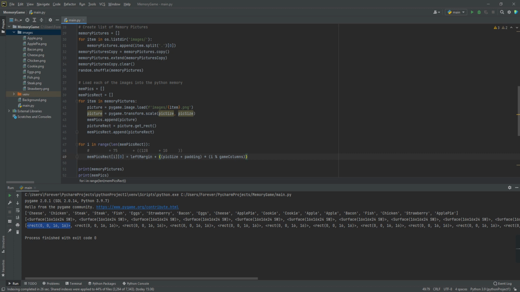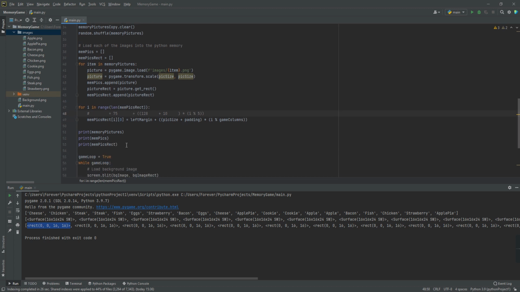That sounds like a lot of maths, but all I'm basically doing is this. So I'm going to say times I modulus 5. If we want to see what this means, when we print the mempix rect, I should have affected each one of my x coordinates on my list. Let's see if it works.